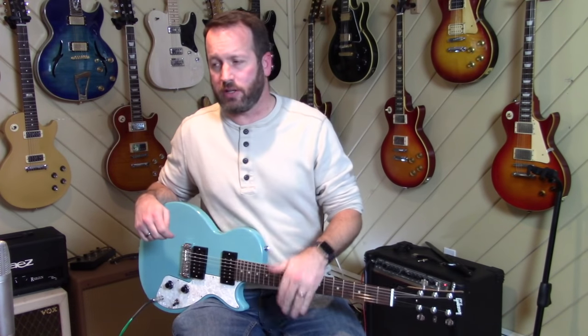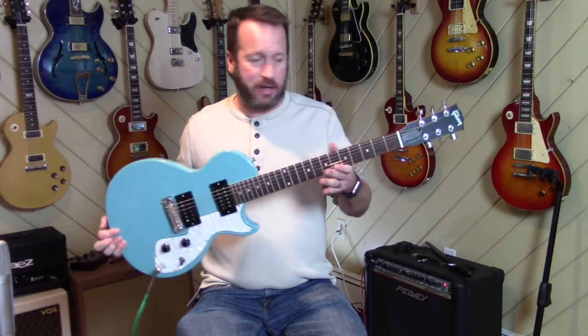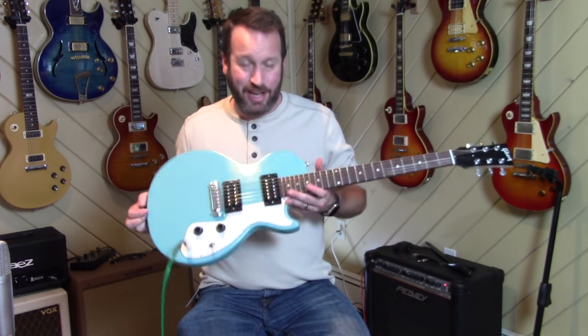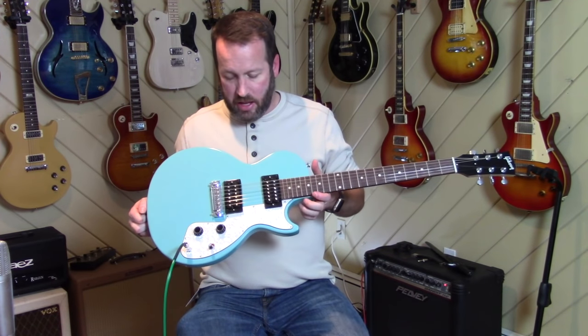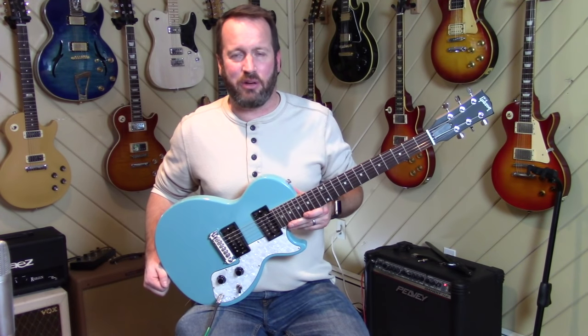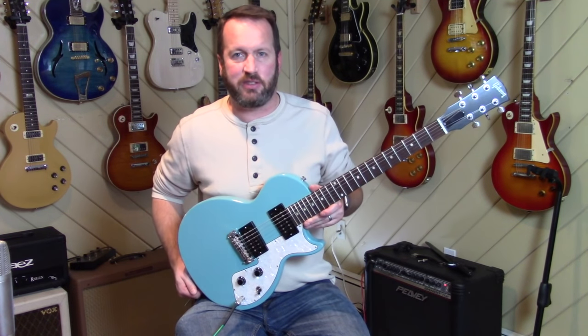One of the things I definitely noticed with this guitar is it does have plenty of sustain, and I think that's probably the wraparound bridge, the maple neck — somehow it all makes this thing a sustainy beast. You get what you pay for, right? It's a Gibson, it's really thin, it's pretty light. The tuners are fine, it stays in tune. The bridge situation is probably less than ideal for some people — that might be a game-breaker. The action is still pretty high and needs to come down. The all-Asian import electronics — they're still high output.